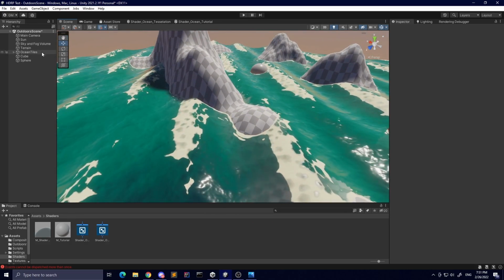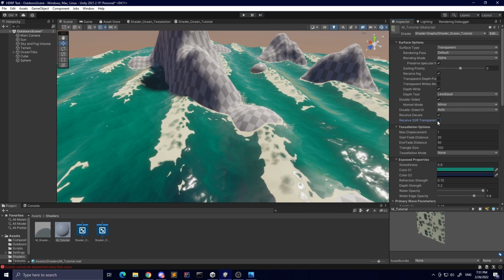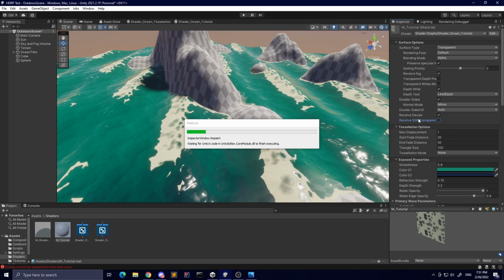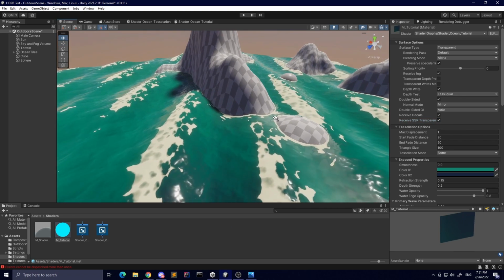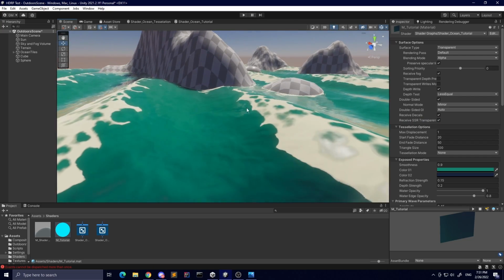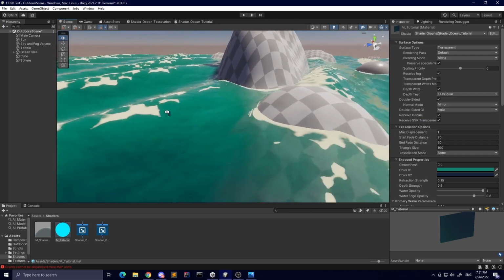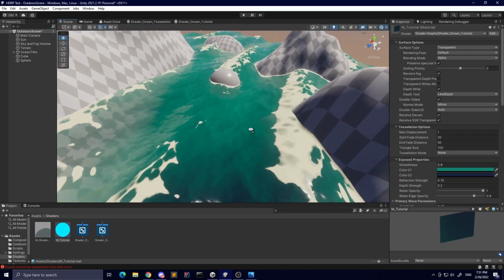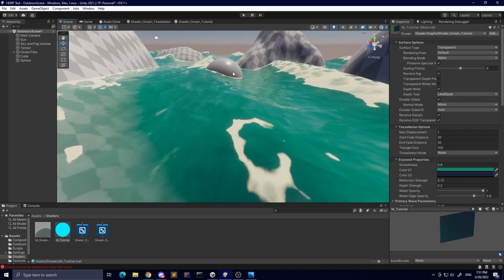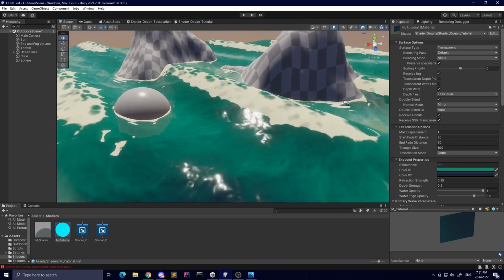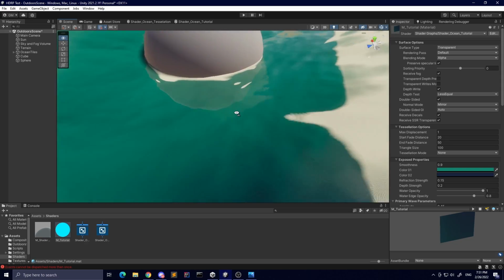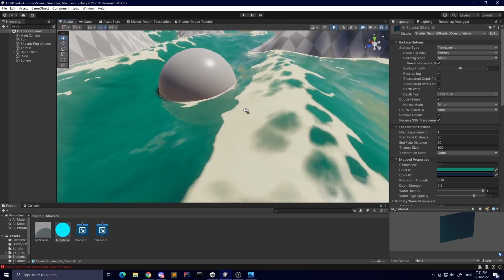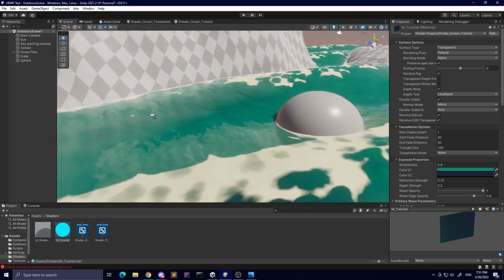Oh, I will. So I'll enable the screen space reflections real quick as well. Take a look at that. So you can see this screen space reflection right there, right here in the wave crest, or the edge of the wave, it's the sphere. So we have the reflections as well as the depth refraction.